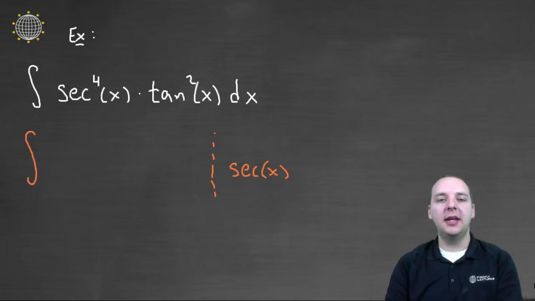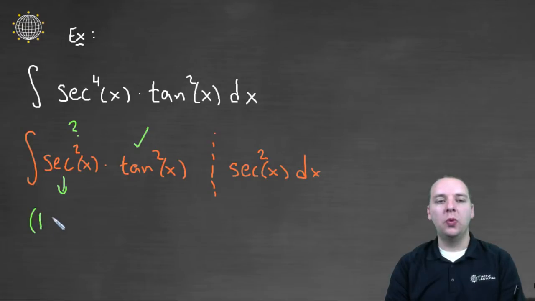So what else could we do? Could we save, I see secant to the fourth, could we save a secant squared? Let's think about this, if we peeled off two factors of secant, then what's remaining you would have a secant squared of x times tangent squared of x, and the derivative for tangent is secant squared. So we like this, this tan is fine here, because you could have basically a u squared, and then here's your du, but what do we do about the secant squared? Well, we actually know what to do with them. Secant squared, there's a trig identity for that. Secant squared is one plus tangent squared x.